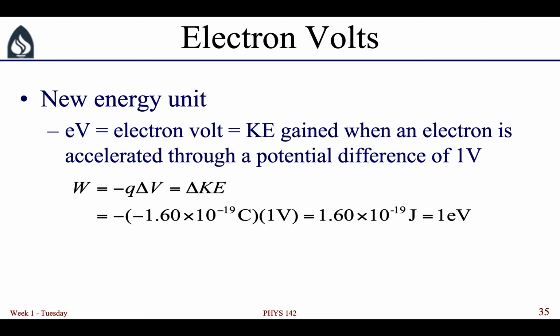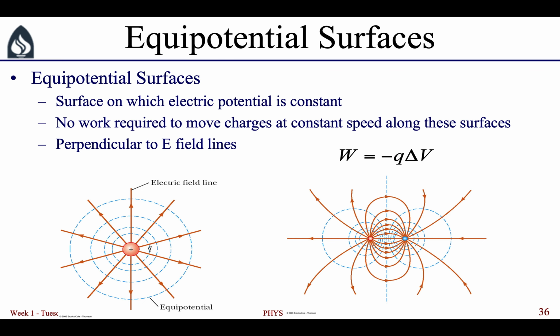And then you just need to do a unit conversion to convert from electron volts into joules. And it makes some problems a lot easier to have that tool. So next I want to talk about another way of graphically depicting what's going on around charges and looking at the electric fields, but also looking at what's called equipotential surfaces, which gives you an idea of what the electric potential is around these charges.